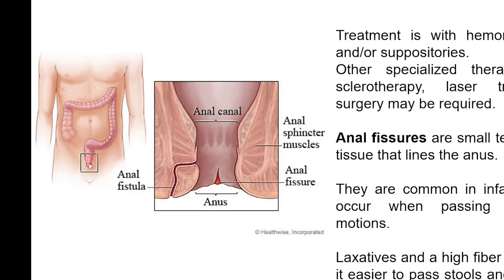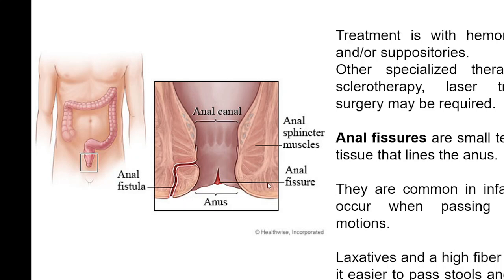See, here also this is the rectum, a close-up of the rectum. What happens is that when you are having constipation every day, taking too much time and too much pressure to empty your bowel, sometimes that creates a rupture or tearing of your internal lining there. See, here there is bleeding. A part of the skin is actually torn. There is some skin breaking. That is known as a fissure.